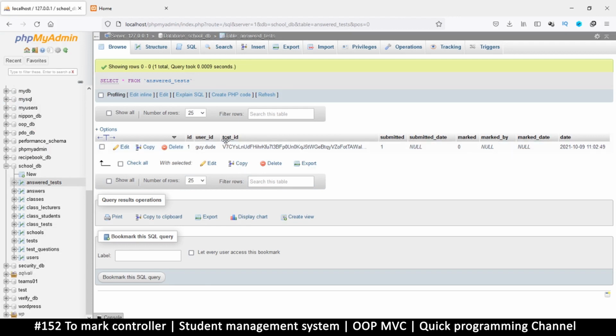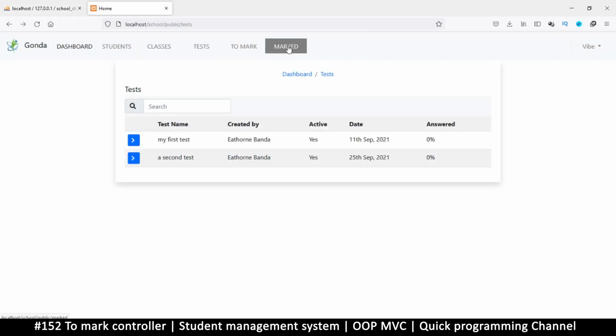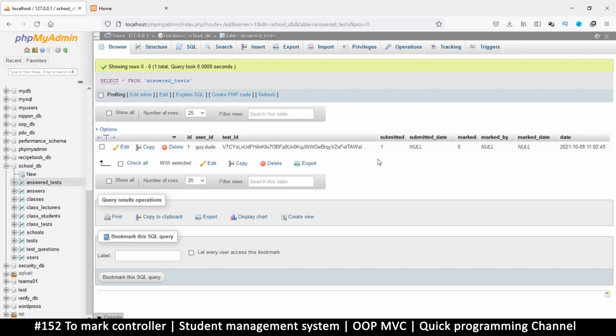So we get all those test IDs, and then we try to read from this table, which is answered tests, and then we check all those that have been submitted but not marked. And on the other one, we're going to have a slight difference where we check those that were submitted and marked at the same time. So that's the query we're going to need.